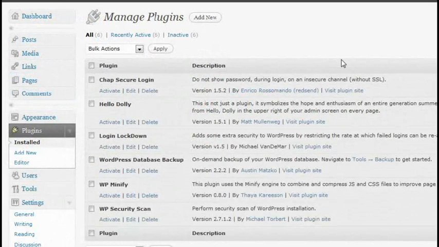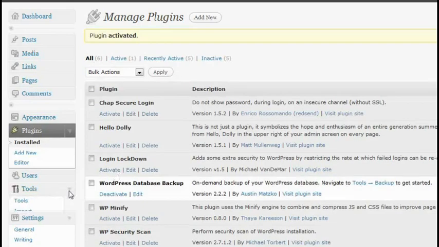Another form of regular maintenance that you should always do to your WordPress blog is to make sure that it's always backed up. One of the things that you can do first is to do a database backup. You can install a free plugin that's available in the WordPress plugins directory called WP Database Backup. Just do a search and do a standard install as usual and then activate. After you've activated, you can go to the Tools section and backup will be available.